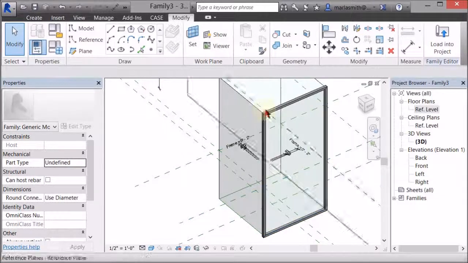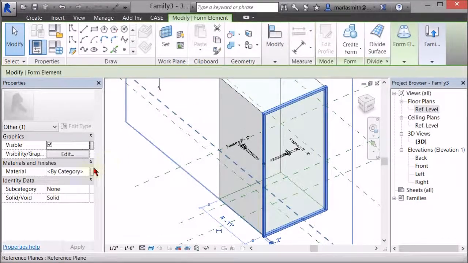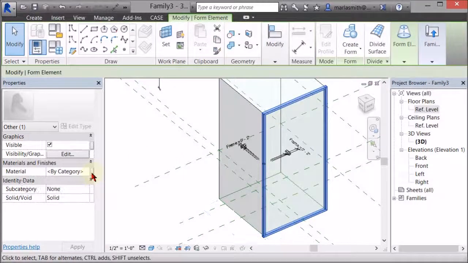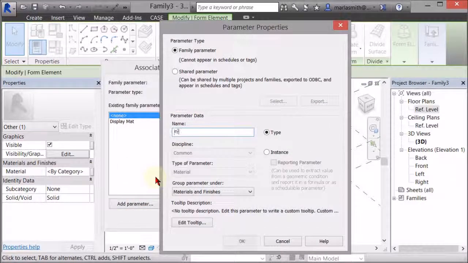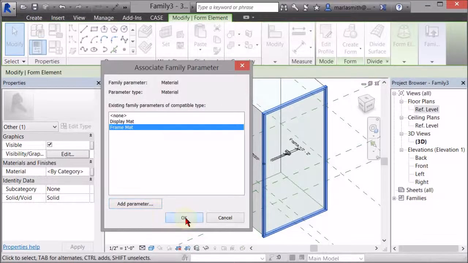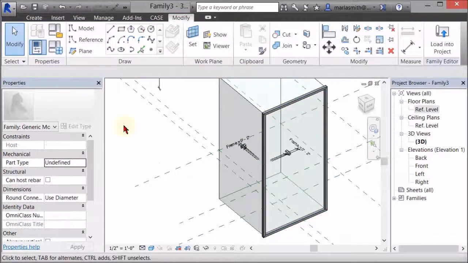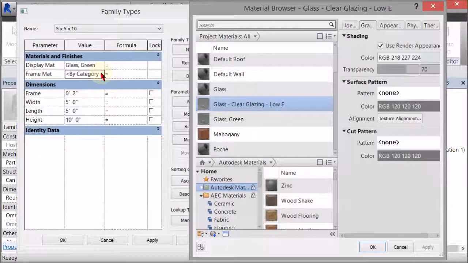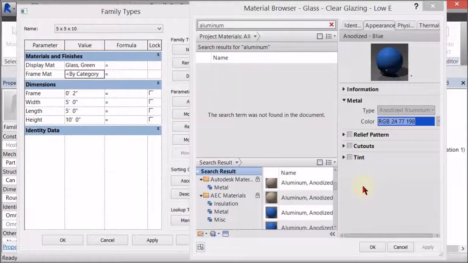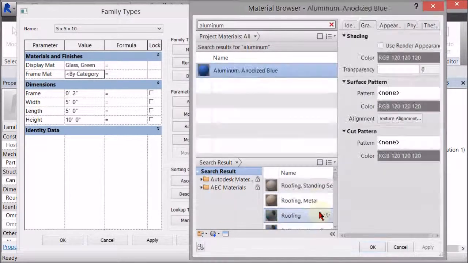Now if I come in and pick this, I can add a material parameter to it and I can call it frame mat. Click OK, click OK, and now you could come in and assign a material in here, and we will just assign that to this aluminum.